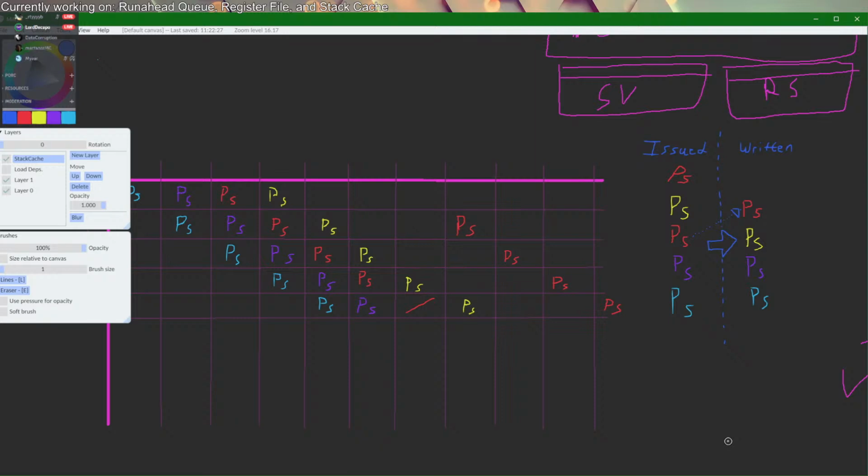It covers L1 hits and allows you to absorb an L1 miss potentially, or at least half of an L1 miss. It's like 8 or 16 issued, but then I could have a reorder buffer for it, so when you write back, it just pushes it there, so it effectively does a reorder buffer to write these back in order. But the thing is, it doesn't need to be in order because they're pointed at different locations in the stack.